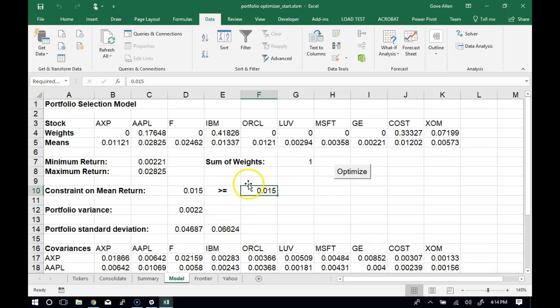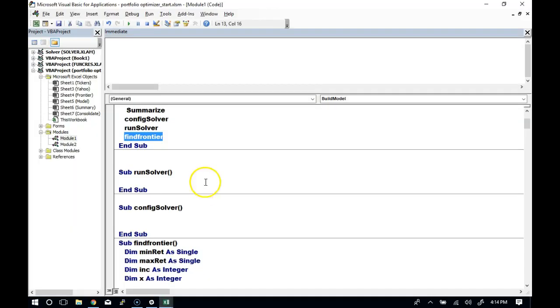And then it's going to say, move that up again and recalculate. Move it up again and recalculate. It's going to look and get us several measures across that. And so our configuration has to happen once, and then as we're changing the values in that configured model, we want to execute it multiple times. So that's why we have run solver separate from config solver.